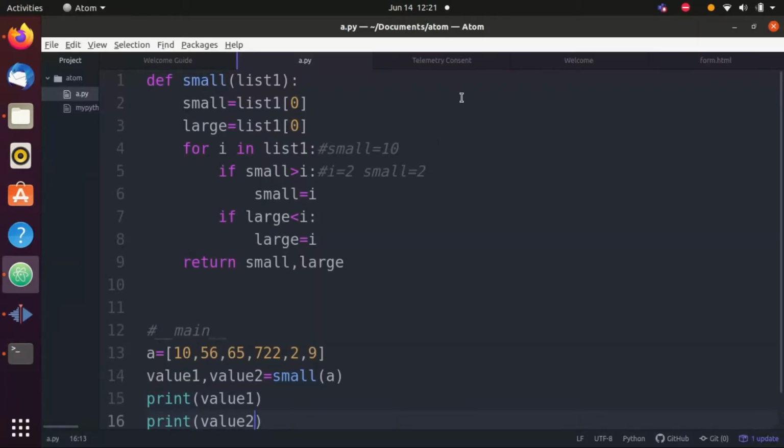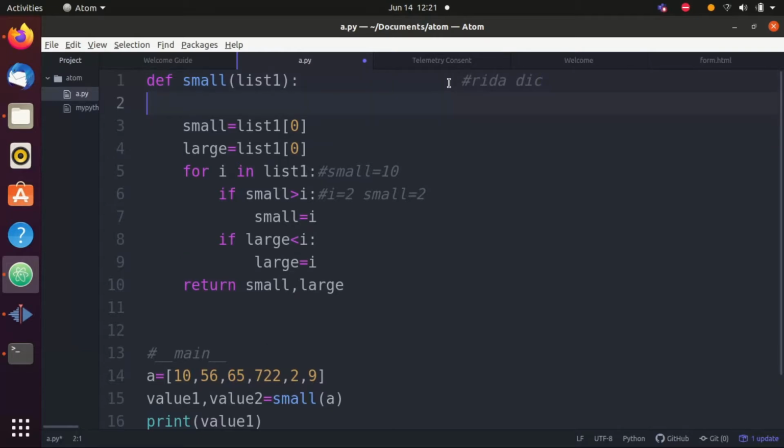Okay, then I'm going to give homework to students. Homework for Rita: find the biggest value in a dictionary. Second is for Bilal: find the biggest value in a tuple.